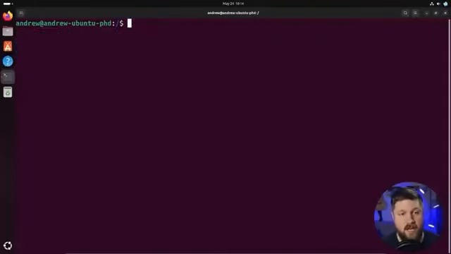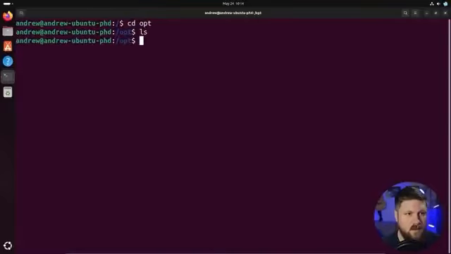And then we'll take a look at the opt folder. So if we go into opt, there's nothing here, and that's because opt stands for optional, and this is designed to be a folder where we could install optional software if we wanted to. So that's why it's empty, because we just have this fresh install of Ubuntu. We haven't installed anything here, but if you wanted to install additional software, then the opt folder is a place to do that. We'll go back to the root here.